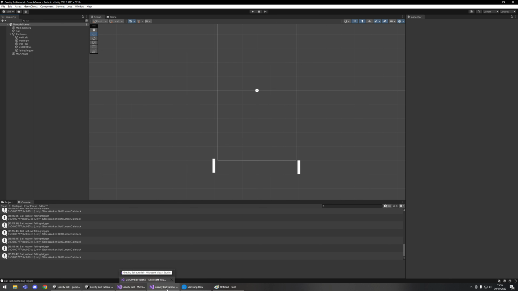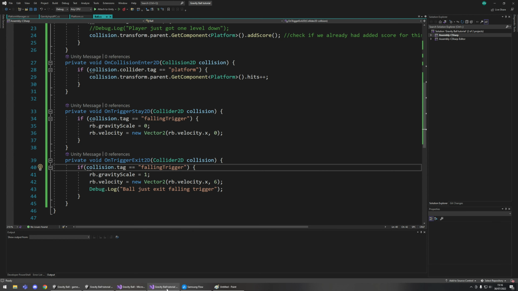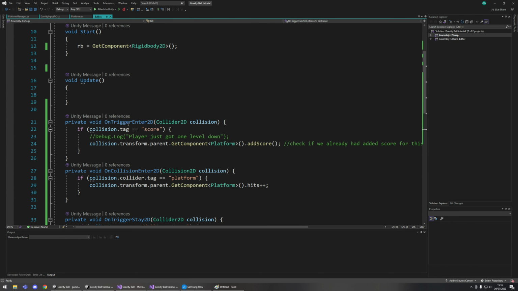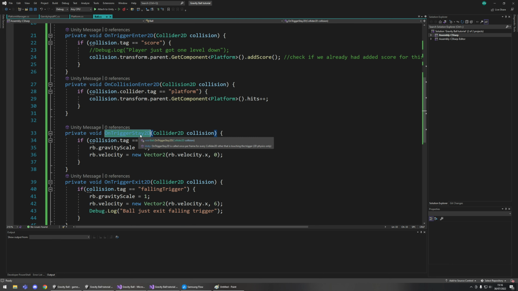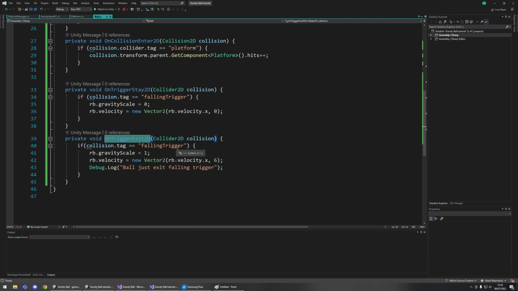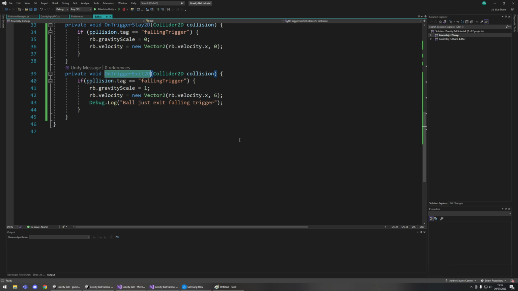So in today's lesson we touched on how to deploy on a phone. We also touched on theory: what is the difference between trigger boxes and colliders, and how many different versions we have. We have entering, exiting, and staying, and of each version we have a 3D or 2D version. And in today's lesson, I think we touched on both different versions. We entered, we stayed, and we exited one of the triggers. Very cool stuff.